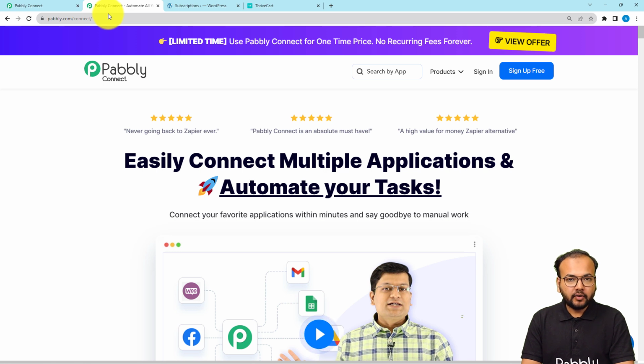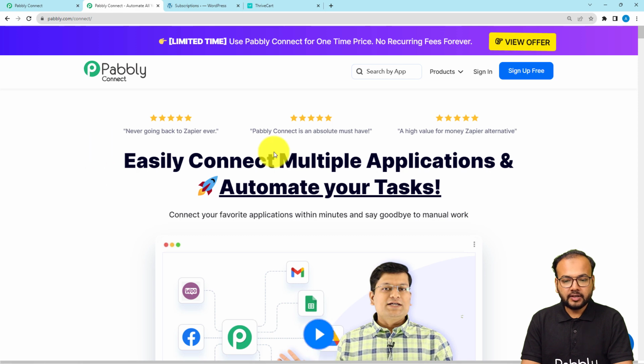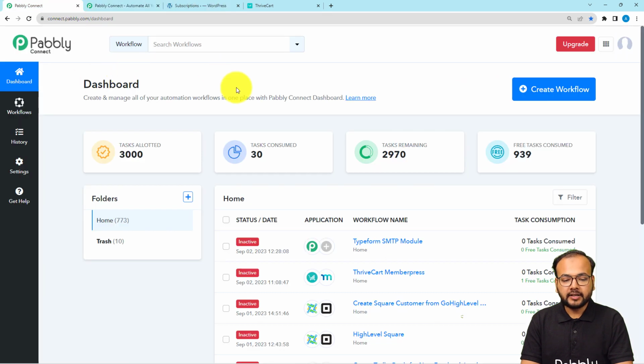To set up the workflow of our automation, we are using Pabbly Connect, which is an integration and automation tool. And to reach this page, guys, you can use the link I have pasted in the description. And from here, you can sign up for free and you will get free automation tasks every month to test and set up your automations. Okay. So guys, just sign up right now from the given link. And after that, you can sign in to reach the dashboard of Pabbly Connect.